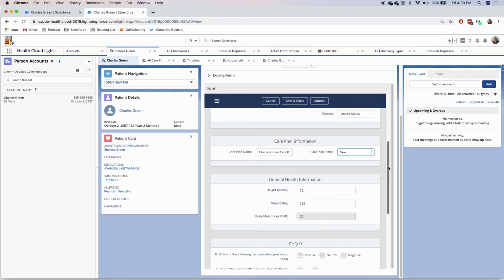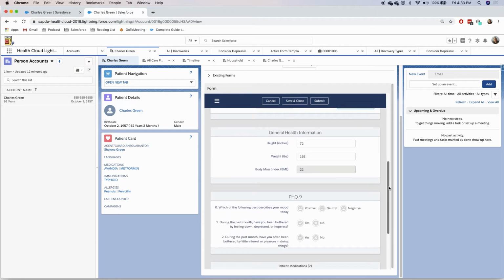And then right away, we're going to get into some general health details that we should be filling out. So in this case, I'm already pre-populating the height and weight. But if we want to make those changes, let's say that Charles is only 70 inches tall. So we'll X these out here. Only 70 inches tall and 165.